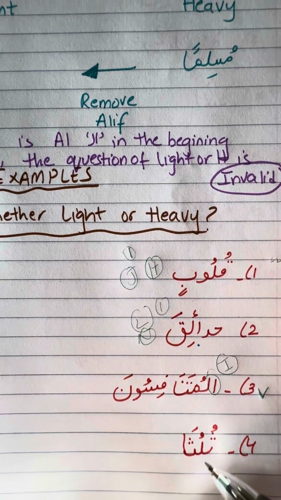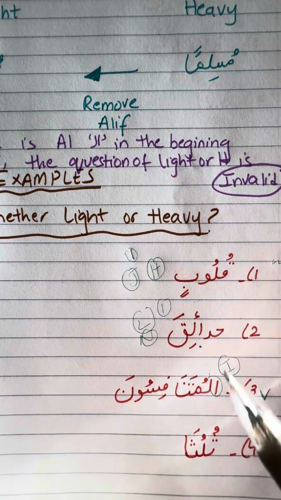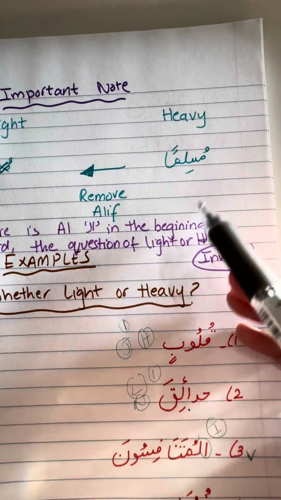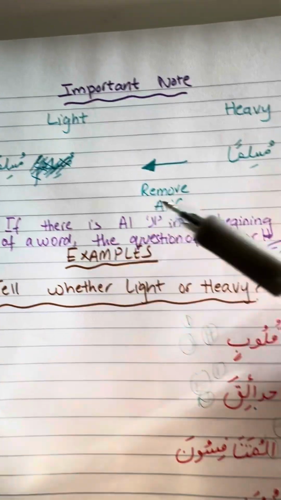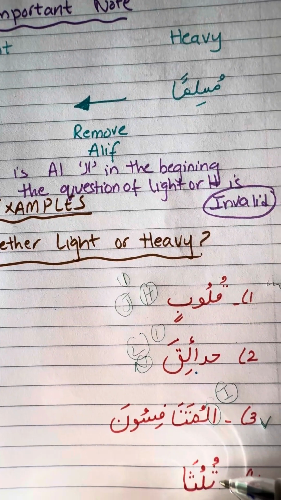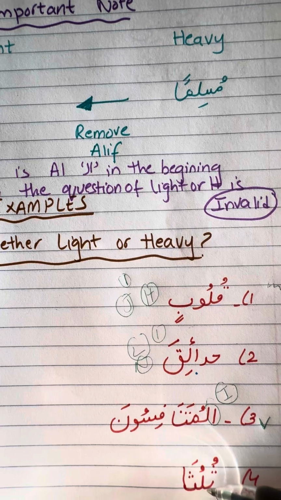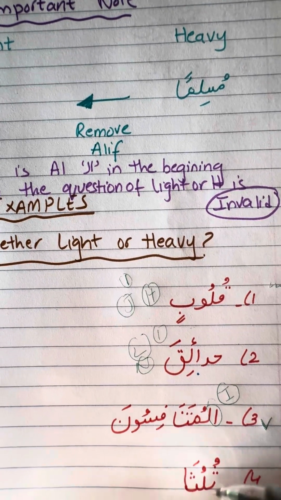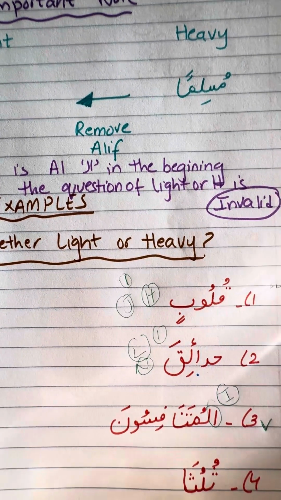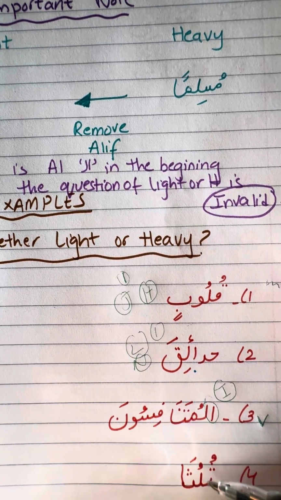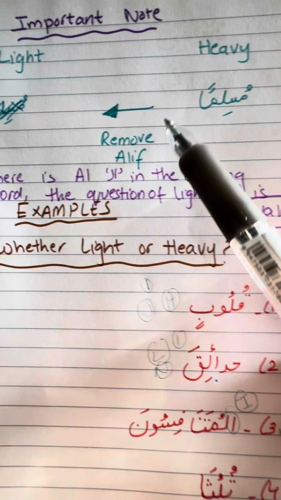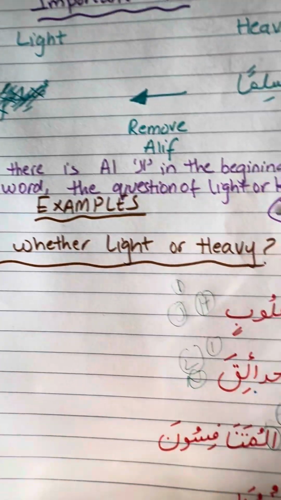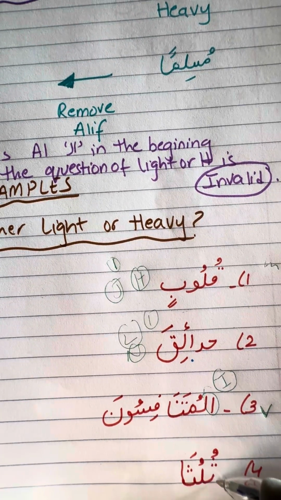Now here this one, sulutha. This is a tricky one. You see over here that when musliman is converted into the light form, the alif is removed, muslima. At first sight we might think that sulusa is a light version of sulusan. But we know that when musliman is converted into the light form, the alif is removed and it becomes muslima. So over here this means that this is a combination.